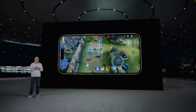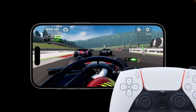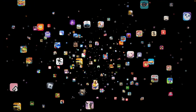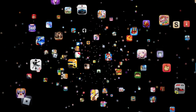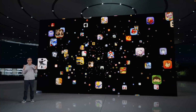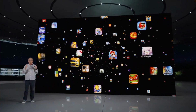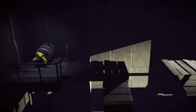Now, keep in mind, I don't want to see every publisher put their game on the App Store for $60. That would be insane. But I am hoping this inspires developers and publishers to create good quality games for one price. I'm also hoping the success of these games also brings more ports from other developers to the mobile platforms, like Little Nightmares, which is coming out on December 12th for $5.99.